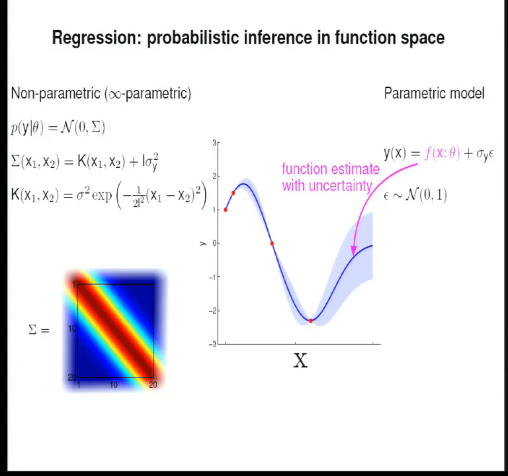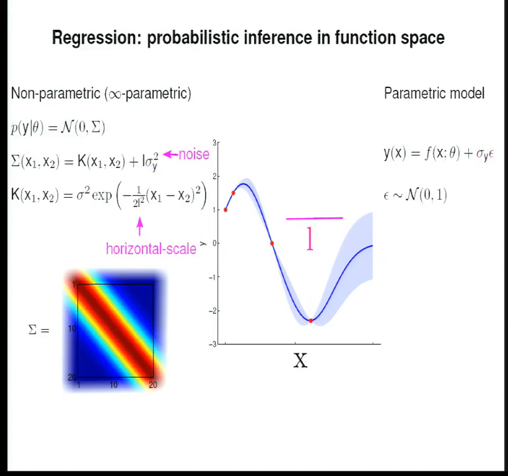In those terms, this new method over here is giving us back estimates of the function and uncertainty estimates around it. Okay, so that's this blue line and the shaded area here. Just to be a little bit more detailed, this noise term here, which we put into this parametric model because we wanted to handle noisy sensors, is captured by this noise term here. And this covariance function we drew down here, the exponentiated quadratic, is really setting down prior assumptions about the form our nonlinear function is to take.